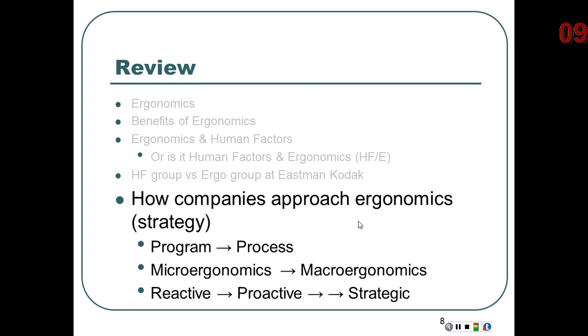As a company has more experience with ergonomics, they'll move towards the right-hand part of these bullets, in which they develop a process. And so you looked at OSHA's recommended ergonomics process and saw that it was 7 elements large. And so you were looking at what sort of process your facility might have. In that way, rather than just having a simple program, you've moved into having participation at all levels, from the CEO on down to the floor. And so you've got a process. In that way, you'd be employing macroergonomics, or you might say you're employing strategic ergonomics.